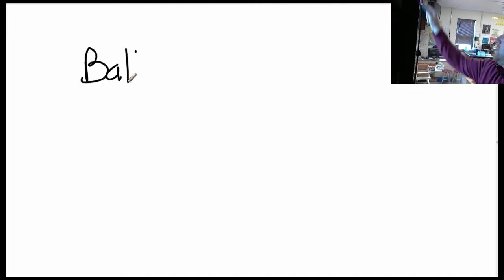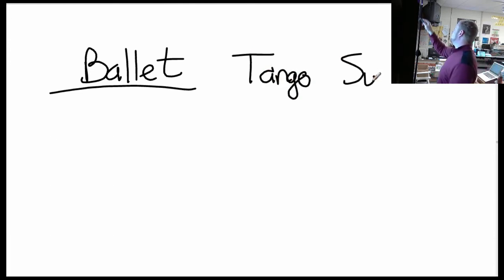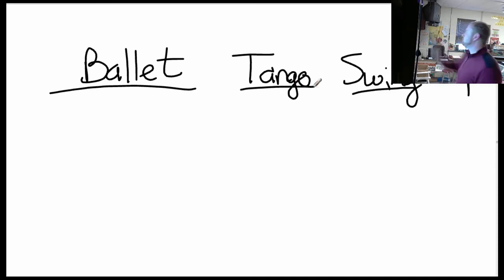All right, so let's say that we're going to make a pie chart of different types of dancers. Okay, so we have ballet dancers, which I'm sure I know nothing about. I have a resident expert, though, so if I need some information. And then we have tango. And then swing, which are both types of ballroom dancing. And then we'll just go tap. Okay, so we have ballet, tango, swing, and tap.